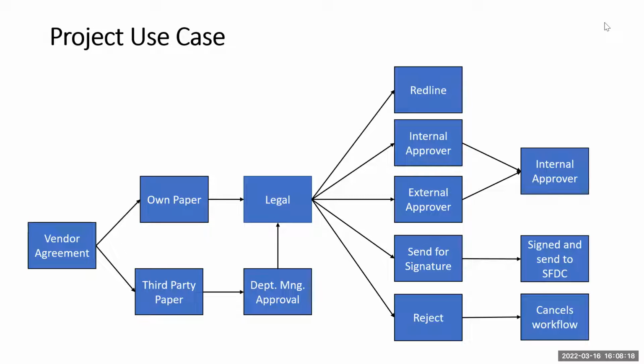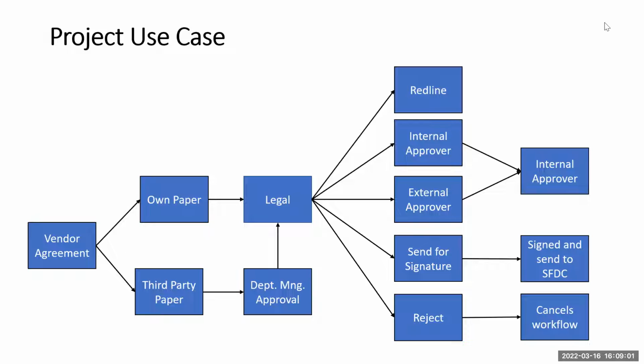So let me introduce my project. I have been assigned to a project, and this is a use case. In this case, the salesperson is going to create the vendor agreement, and this salesperson is someone who doesn't have direct access to DocuSign, but is more used to using the Salesforce instance for the sales processes. So we are going to have an integration between DocuSign and Salesforce, so that the salesperson need not leave the Salesforce page, maybe the opportunity or account page, but can directly create an agreement from Salesforce.